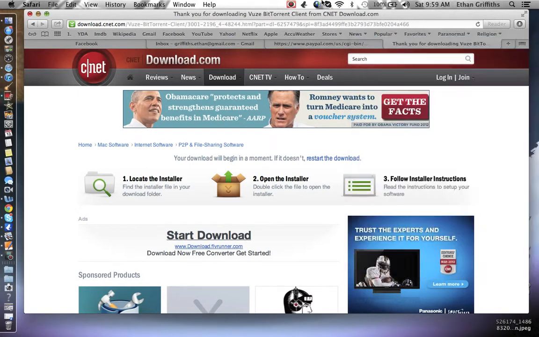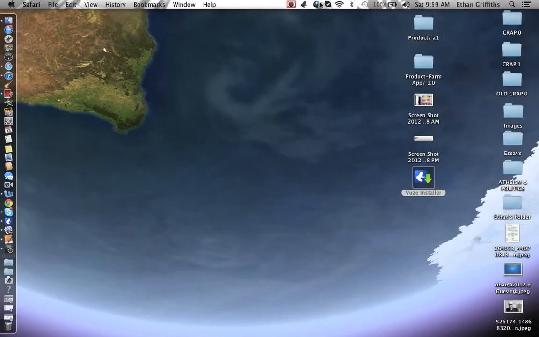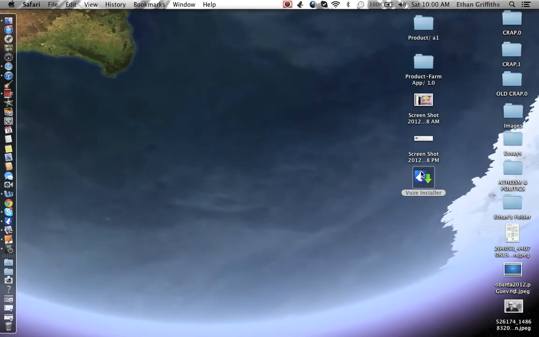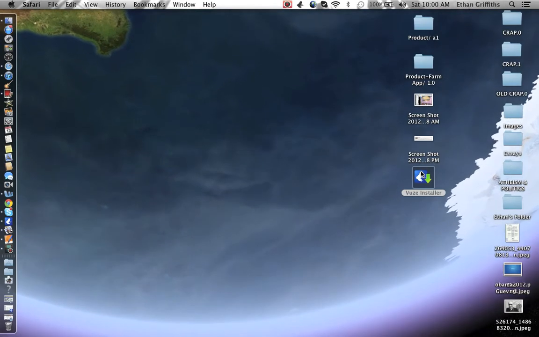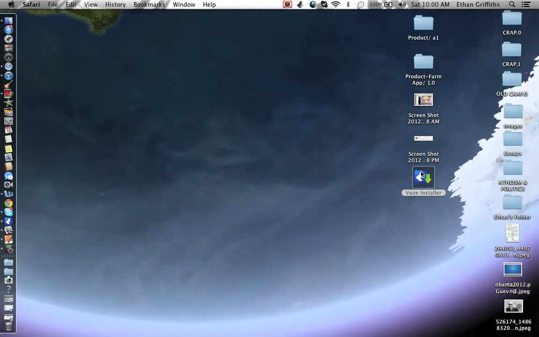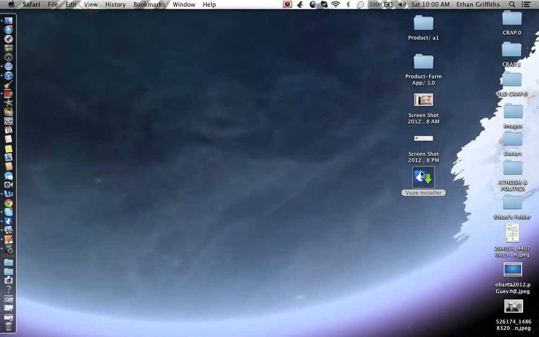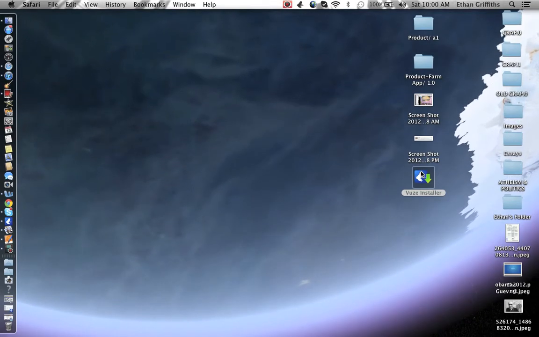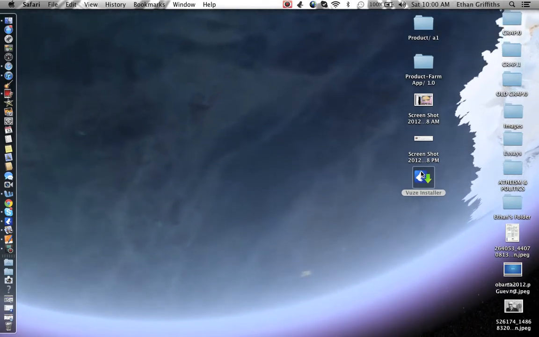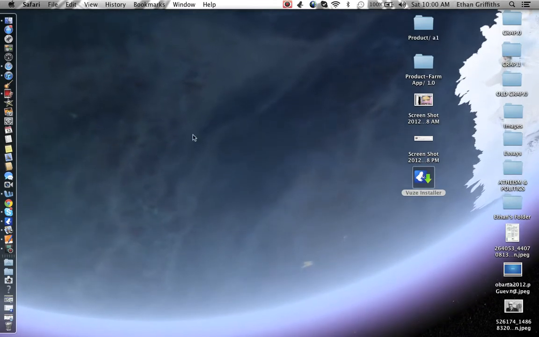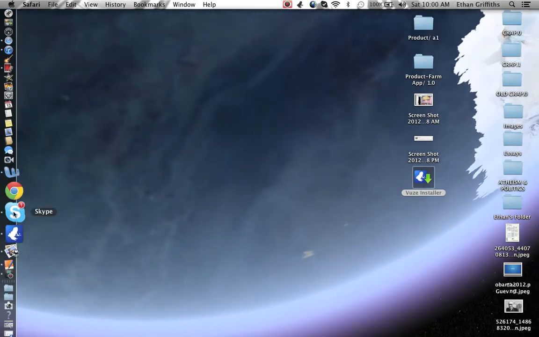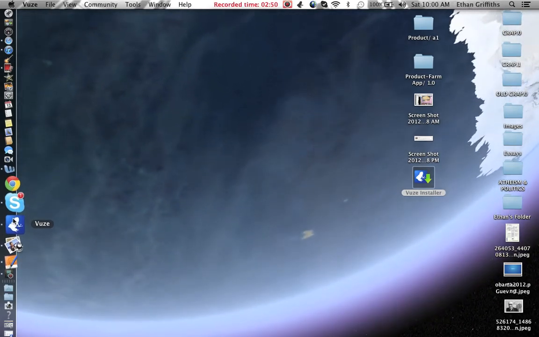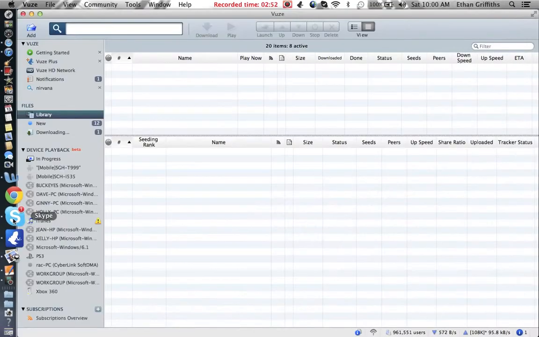Once you just double click on that, this is your Vuze installer. You double click on that. I'm not going to do it. It's not allowing me because I already have it downloaded. But you will have a screen pop up, and you will have to agree to terms of service and type in your password to allow it to download and then install. And once it's installed, it should be very easy. I imagine you're all smart people, you can figure it out. It's very straightforward. They pretty much tell you everything you need to do.